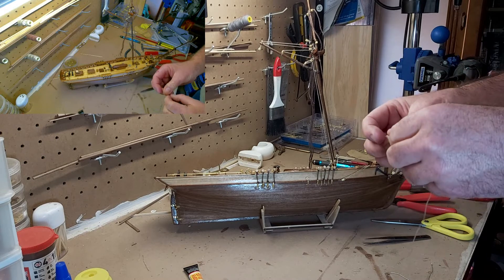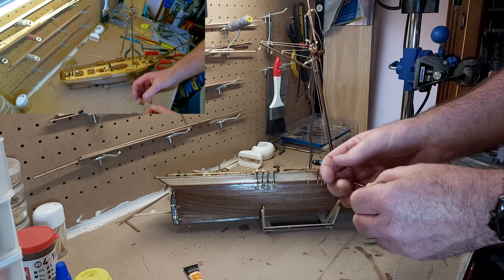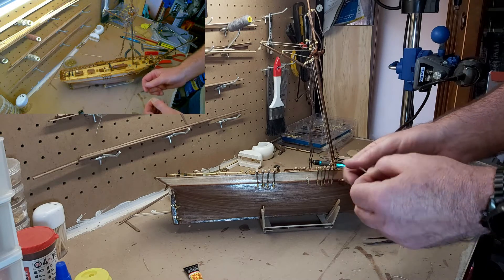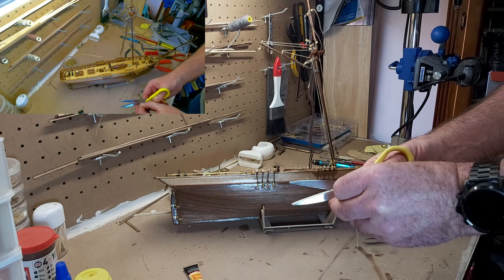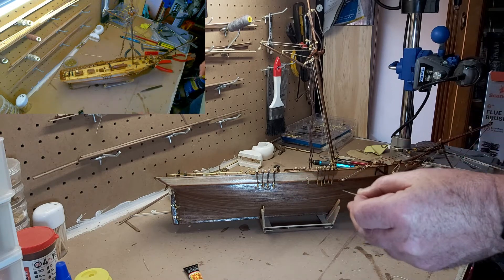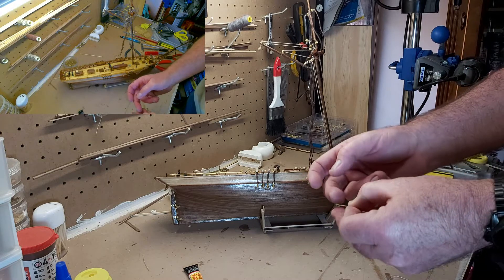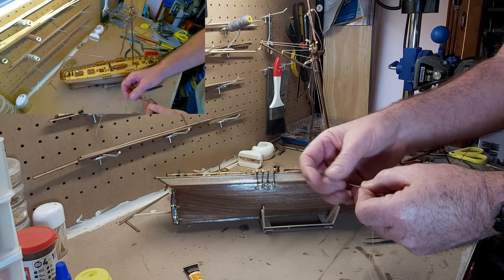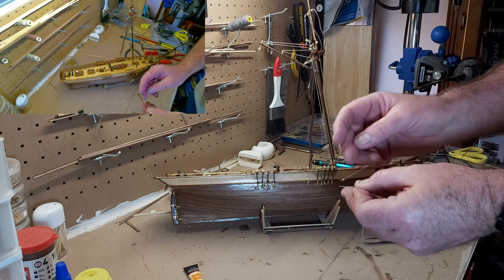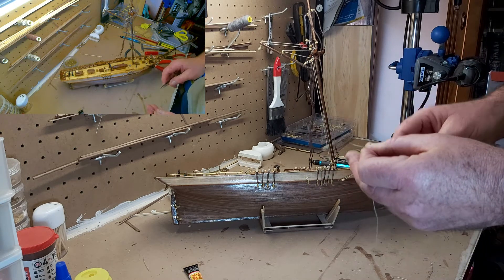Just twist that out, just like that. As the glue dries — and again, much like almost everything we're going to do when it comes to lines — it's going to be the same: put a little glue on the end, twist it, make it nice and tight, trim it slightly so we can pass it through the holes. That's the theory. Let's see how well the theory goes.